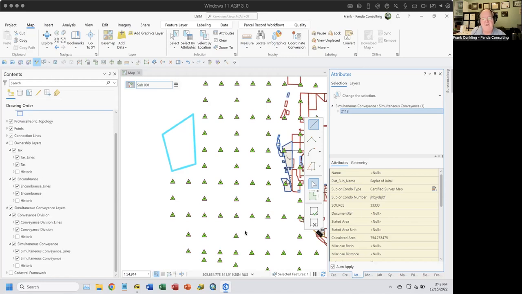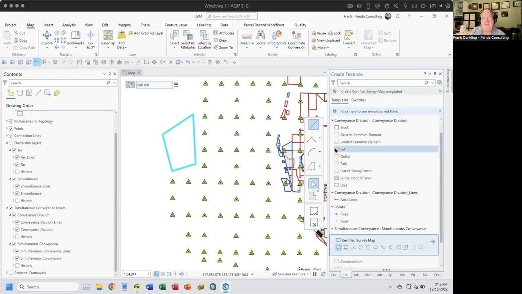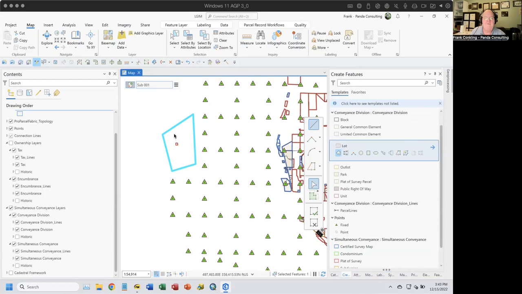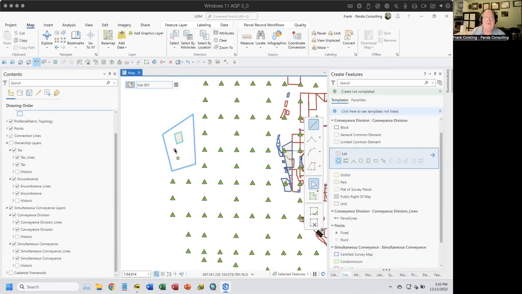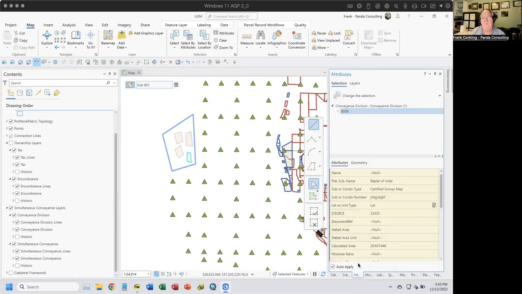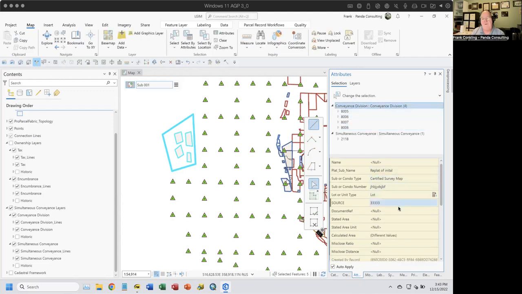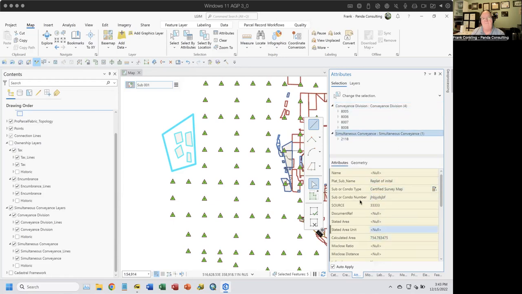So now what happens when I create a bunch of lots in here? Well, let's create a lot in here. Let's create another lot in here. Another lot in here. All right, when we look at these, every one of them is pulling the exact same information down from that record. And now when we say select everything in our current record, we'll see that all of them have those stored, and our SIMCON has that stored on there also.